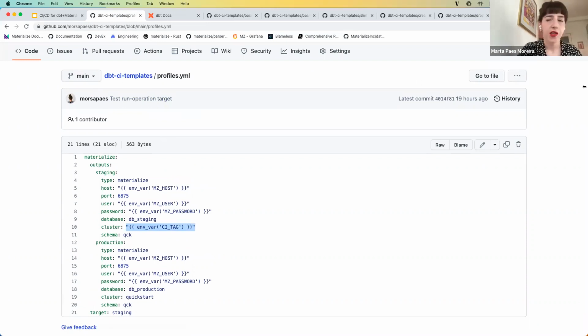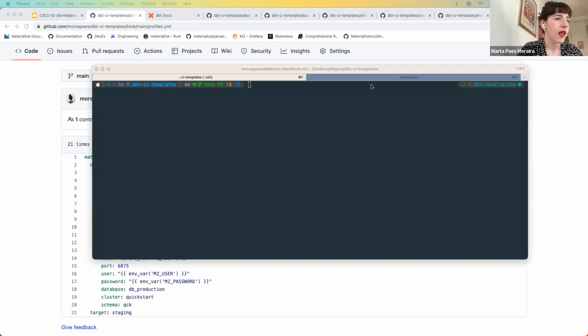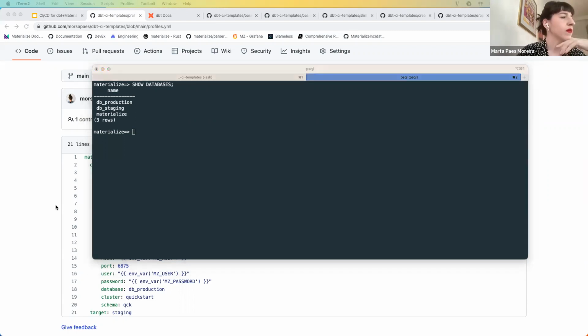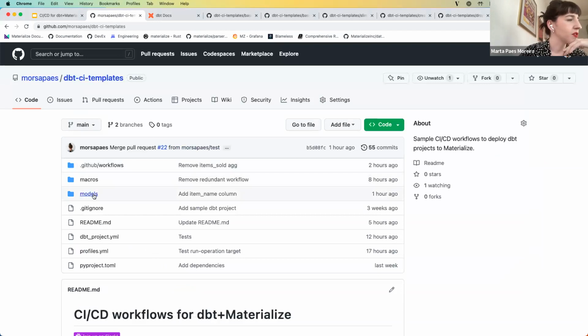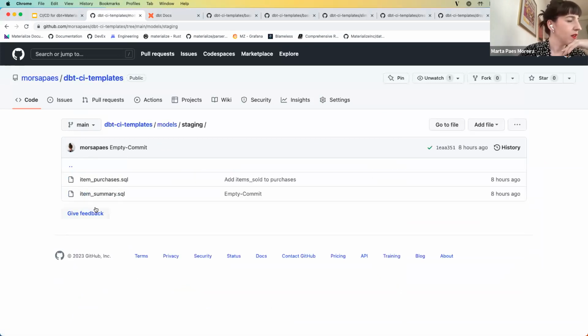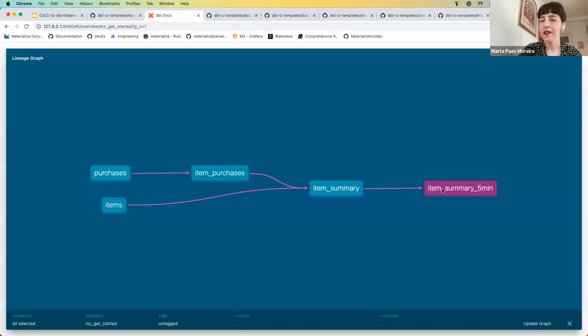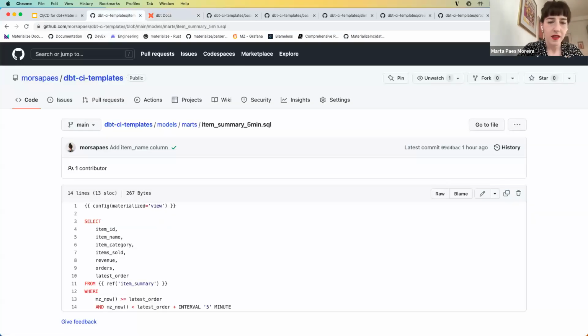Cool. So let's jump over to Materialize real quick. I'm connecting to Materialize just using psql because it's PostgreSQL compatible. And we just want to make sure that both our databases exist. And you can see that they are here. My first task is to pick a model that I want to change. I just want to make a small change to some model. And the model I'm going to make a change in is the least risky one, which is the very last model in our dbt DAG. So I'll just open that up. If I find, okay.